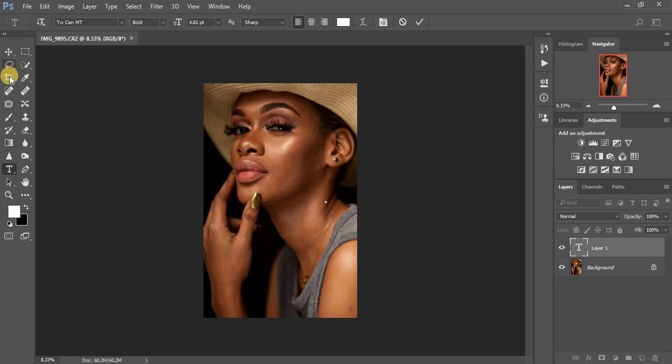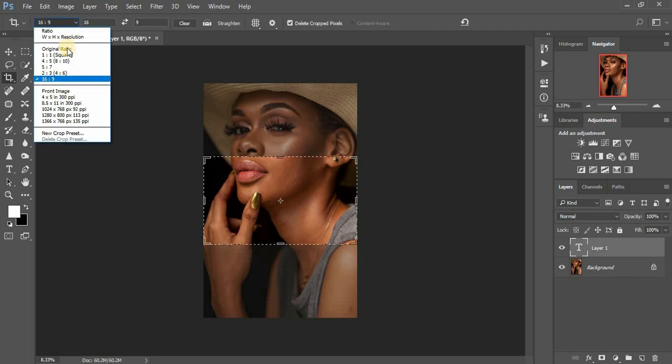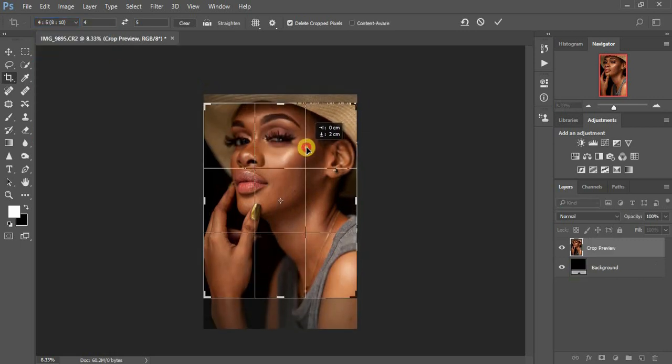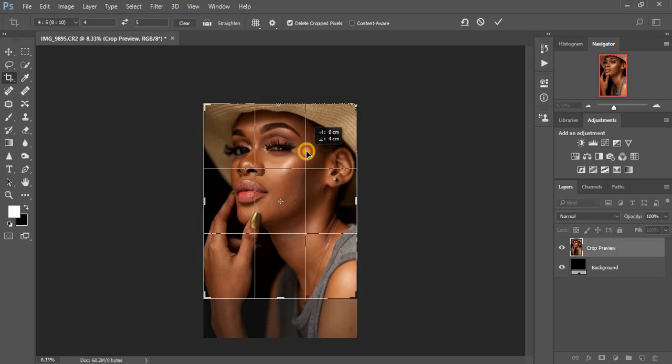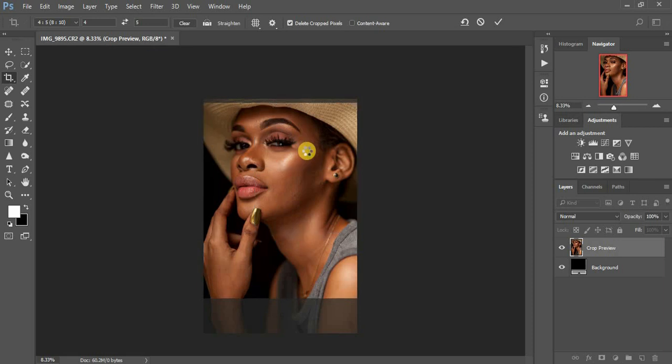So this is the image, and as usual I prefer to crop my images in the default size that Instagram allows. So I crop my images in a ratio of 4:5 or 8:10, because I want the image to fill up the whole screen when someone is viewing it in their newsfeed. So this is the ratio we are going to use. Click enter to crop. So this is our image right now.